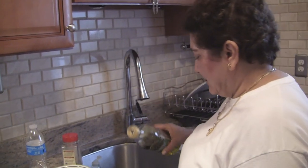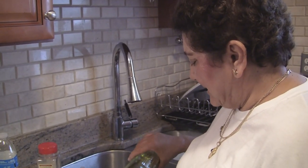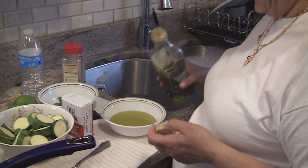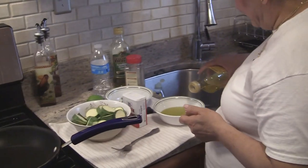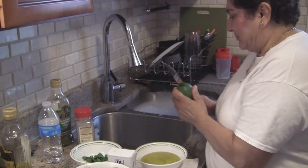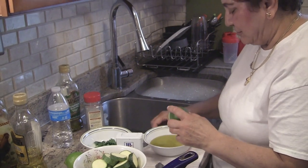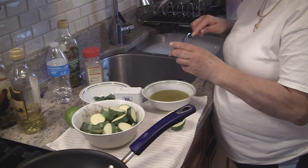So, virgin olive oil. Why aren't you using the... I don't wanna use that, I wanna use this. Okay, virgin olive oil. A little bit of the regular olive oil. All right. Don't cut the lemon like that, I'm used to it, so... Okay, I don't have time to do it in the squeezer, so we'll do it like that.